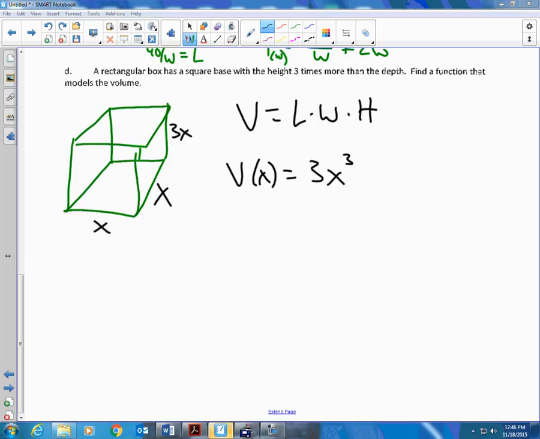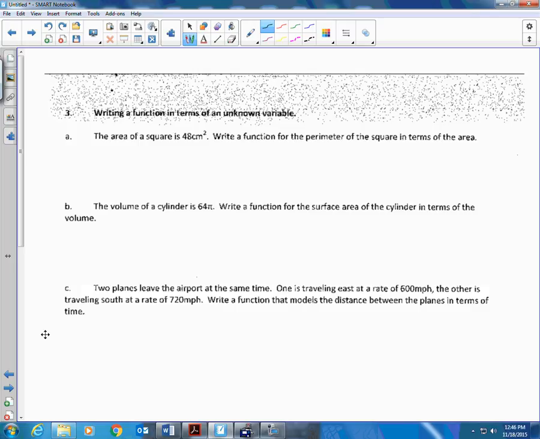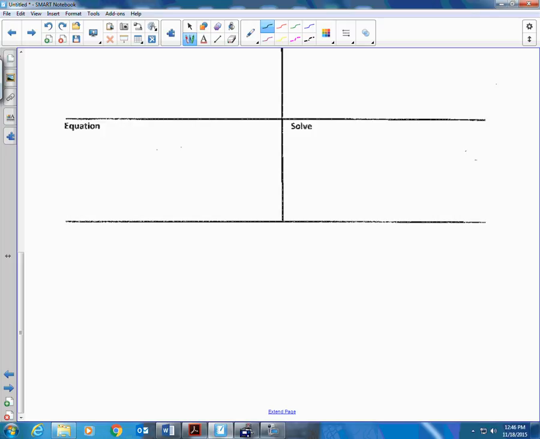Okay, so you've seen 4 examples now. You've seen one where we did the problem all the way through. You've seen 4 where we just simply model the problem. Now we're going to see 3 more problems all the way through so we can come up with good answers. And this will help you do your assignment for today. So we're going to skip section 3, and we're going to do problems 4, 5, and 6. We go back to a farmer. We're going to change the problem just a little bit.